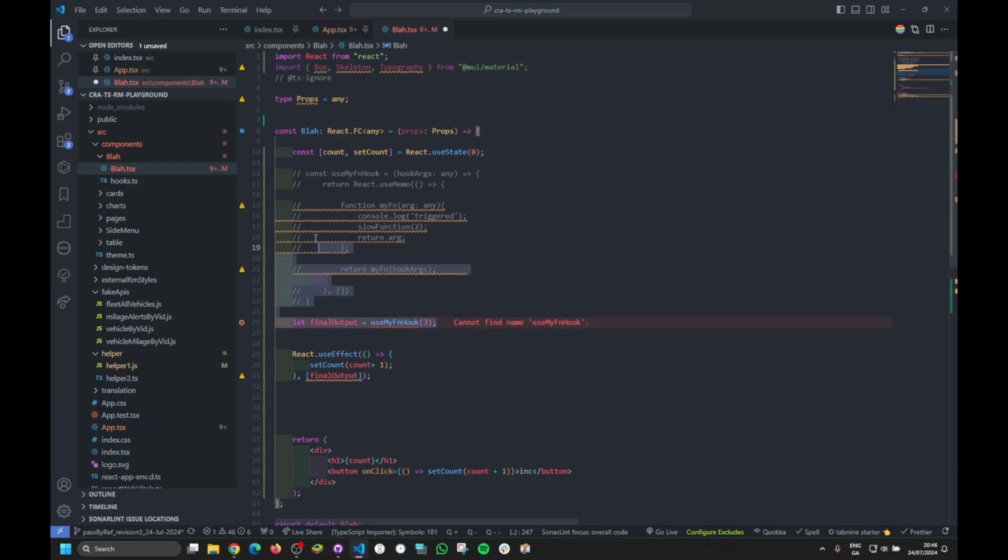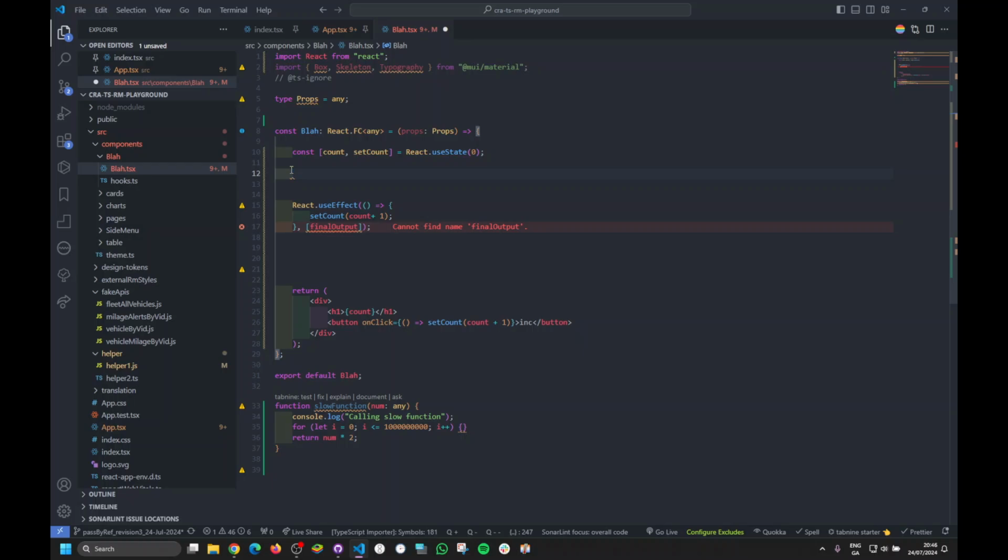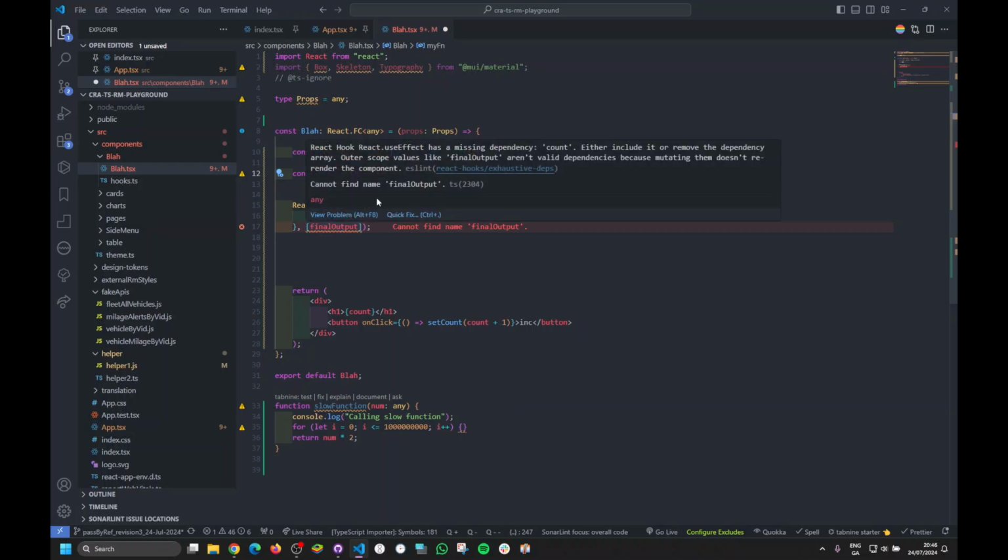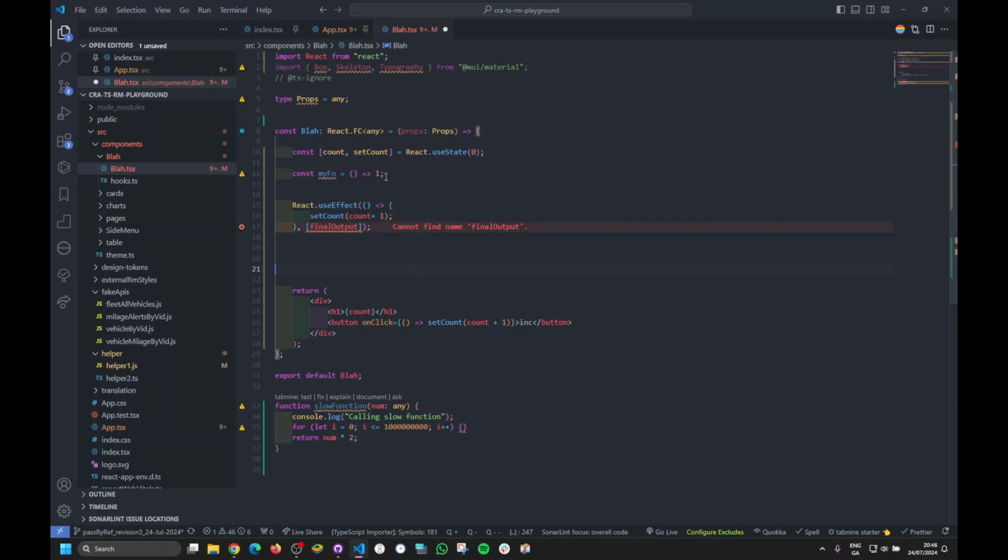Well, okay, let's have a function that is const. Let's do const myFunction equals. This is without argument, right? So this function has no argument. So what do we want to do? We basically want to just run this function inside useMemo.